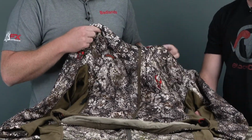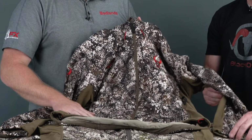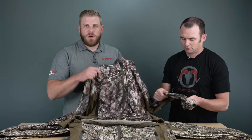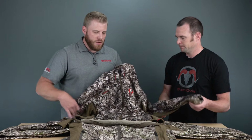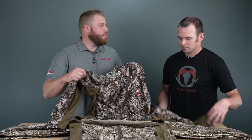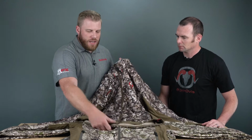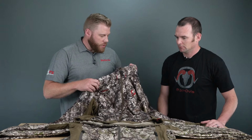The Wasatch Jacket has a Primaloft Gold insulation to it, which is their top level insulation. Just makes it more insulation for the weight. So you're going to stay super lightweight in this piece, but you're getting a lot of insulation value out of that insulation. Some people would call this like a puffy jacket almost. You hear that puffy phrase. So this is kind of a puffy jacket mid-layer. Wasatch Jacket, again, that elongated tail to get away from drafts.